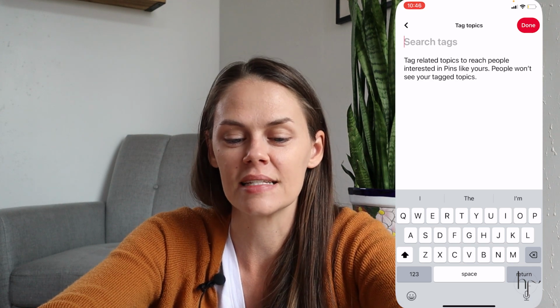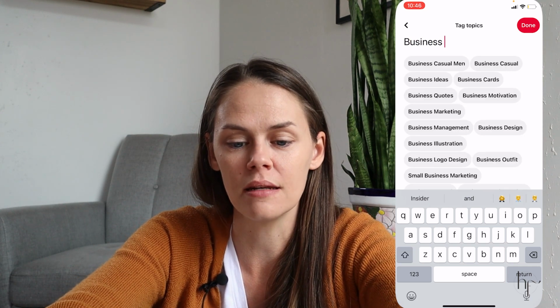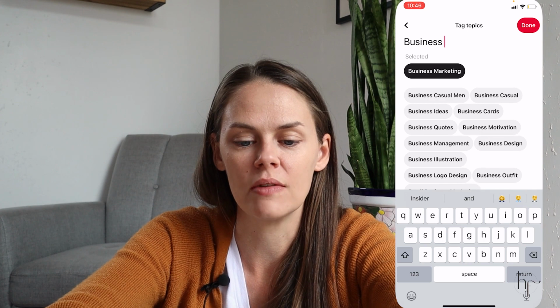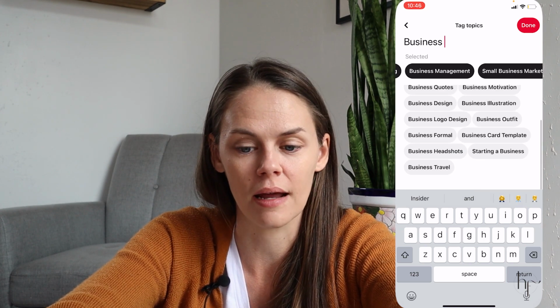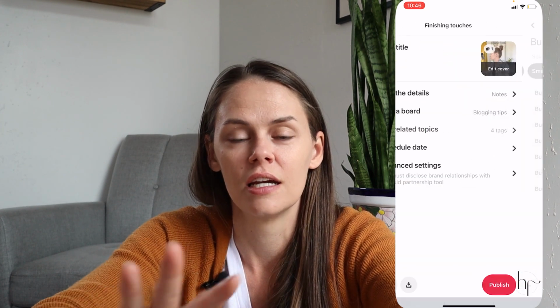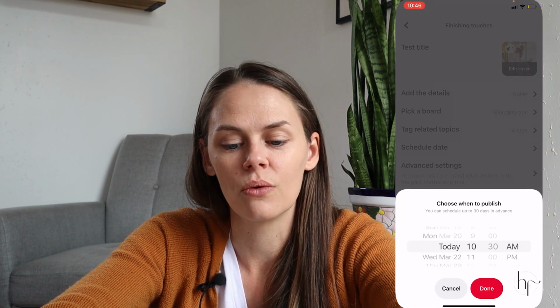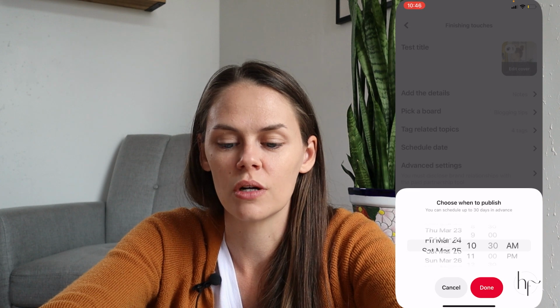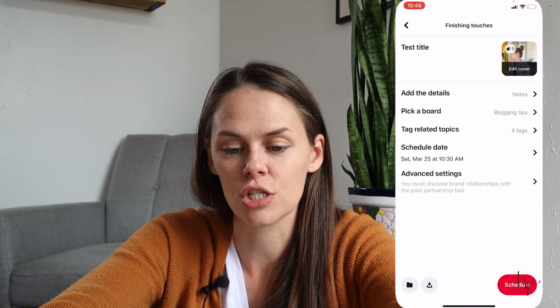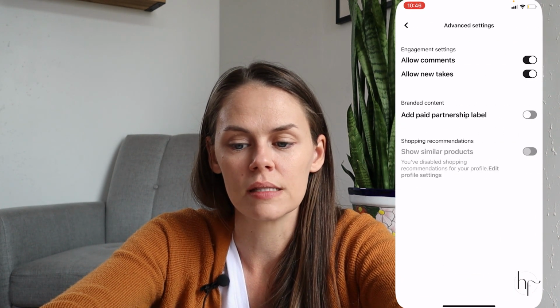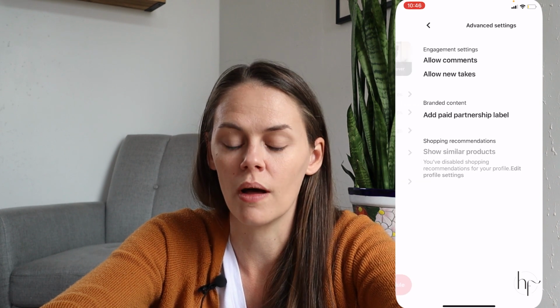And then you're gonna add any tags. You can add up to 10. And I know a lot of people have issues with finding tags that actually fit their needs. Just choose the most appropriate ones that you can find. And then you're going to schedule it. So you are just going to choose a date and a time that you want it to go live. Then in your advanced settings, go ahead and make any changes that you want there.